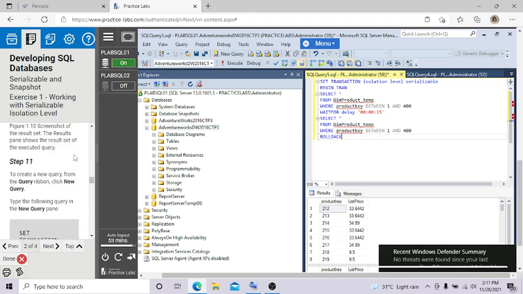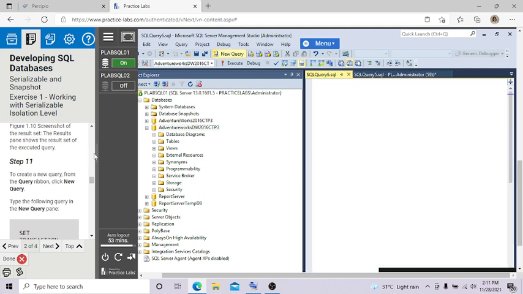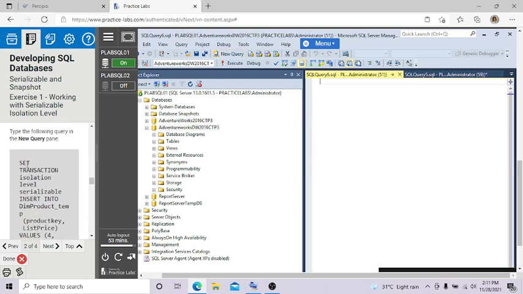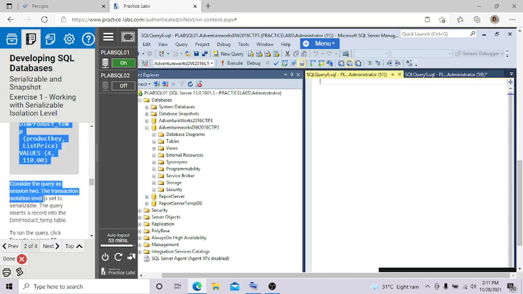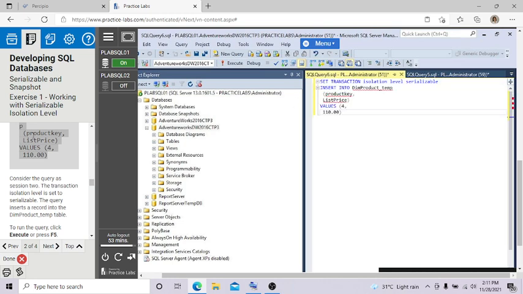Step 11. To create a new query from the query ribbon, click New Query. Type the following query in the New Query pane. Consider the query as session 2.